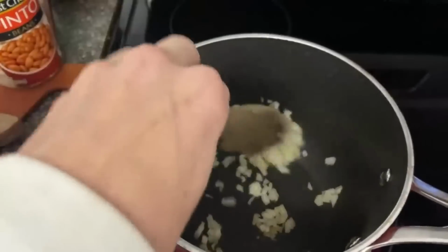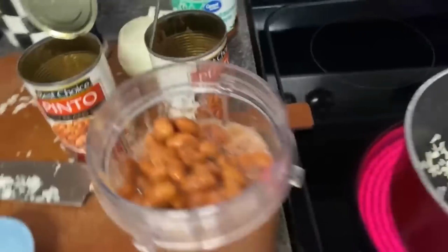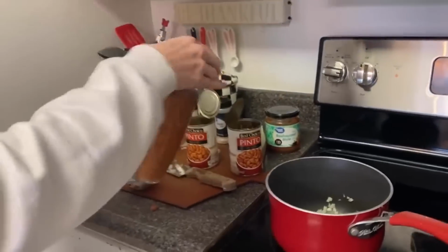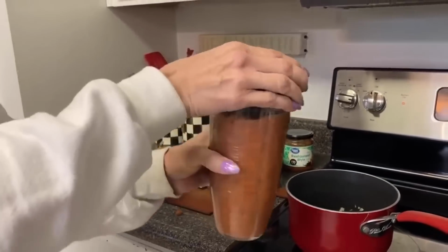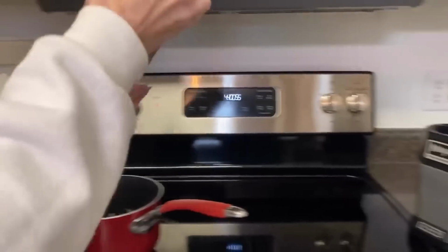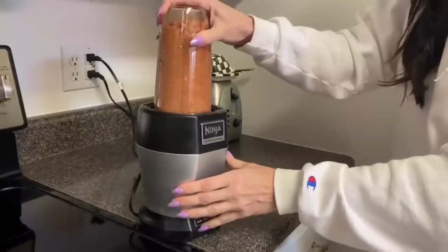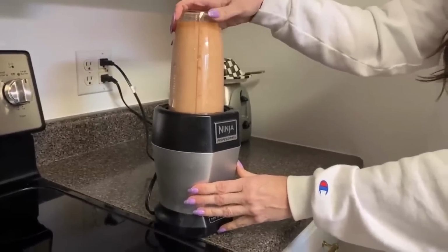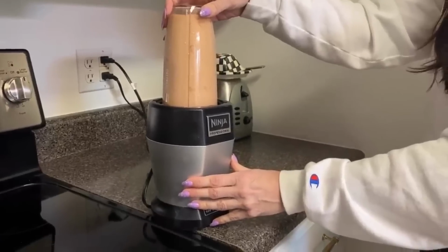So I'm going to continue to saute my little onions here. I don't get them super brown, but I did want to saute them just a bit. And then I'm going to take my beans over here and just pop them into the Ninja bullet. Again, this is a really great way if you like to make smoothies or you need to get something chopped up quickly. So check this out. I think this is so magical.